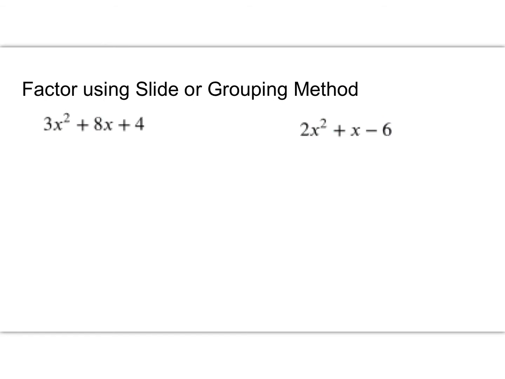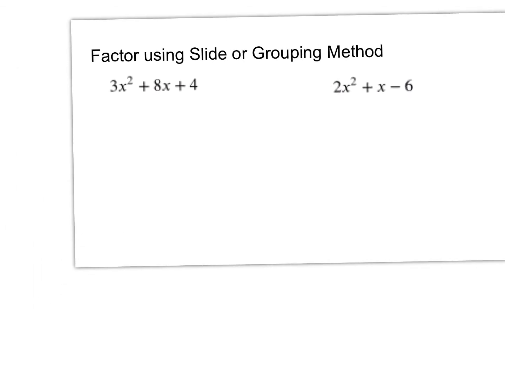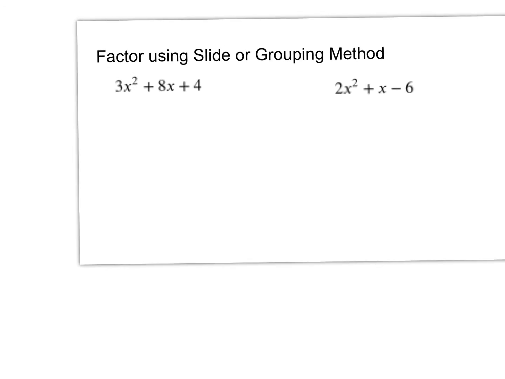Now this one we're going to talk about two different ways, depending on how your teacher does this. I'm going to demonstrate both ways so you can see it. First is the slide method. Notice I have 3 pieces and a number in front of the square, so I cannot use PS2; I'm going to use the slide. We multiply front to back and get plus 12. Now I put in my slide: I split the 3 and the x squared, cut away the 4 and make that go away. I don't need it. Then we do our mini PS2.